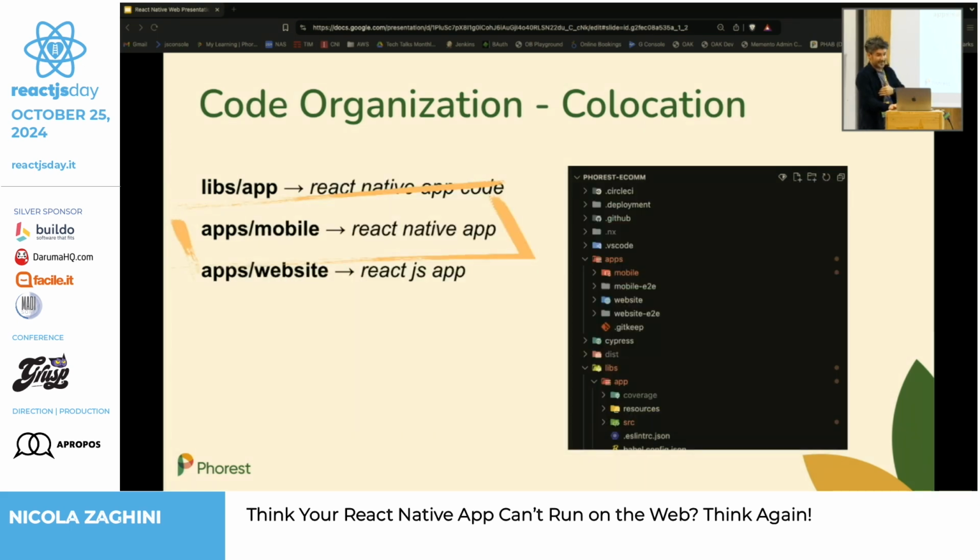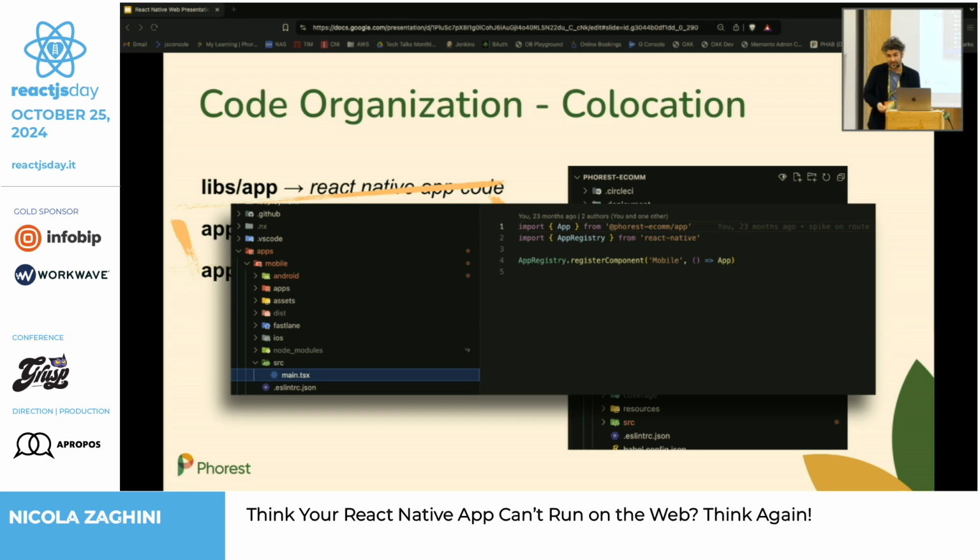The mobile app is probably the most straightforward, and it's understandable because it starts with the React Native app that already exists. You may notice, probably on the top left it's very light, that this file was changed 23 months ago. Once we scaffolded the project, during our proof of concept, I had to create this single main file. Everything else is default, the Android and iOS folders, you have your pods in there and everything. We didn't have to touch it anymore. So this is a good thing, right? Because it means you don't have to go there too much.